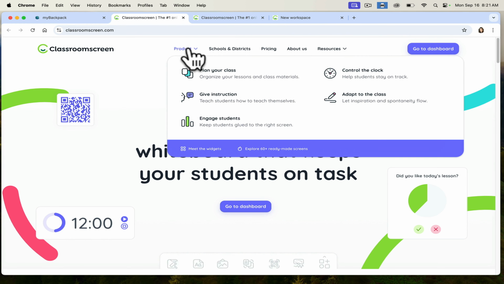Another factor that's worth noting with your paid or free Classroomscreen account is how many name lists you can save. So with a free account, you can save up to 3 name lists. With a paid account, you can save hundreds of name lists. Now, most of us need at least more than 3. So under name lists, the pro account again is worth its weight in gold. I have uploaded my rosters by block, and they're right here for me. I'll show you how I use those later. But you can see 3 wouldn't have been enough for my 5 sections.